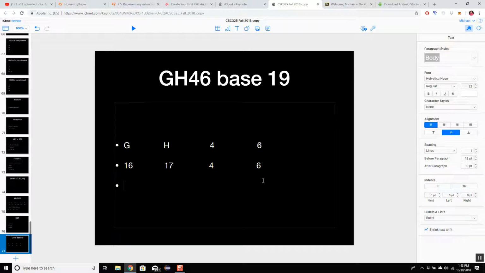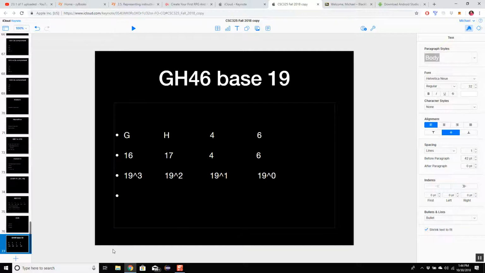All right, so now this is base 19. I'm going to write it first, and then spread it out. So this is 0, 1, 2, 3. This is 19 to the third power here. This is 19 to the second power here. This is 19 to the first power here. And this is 19 to the 0th power here.